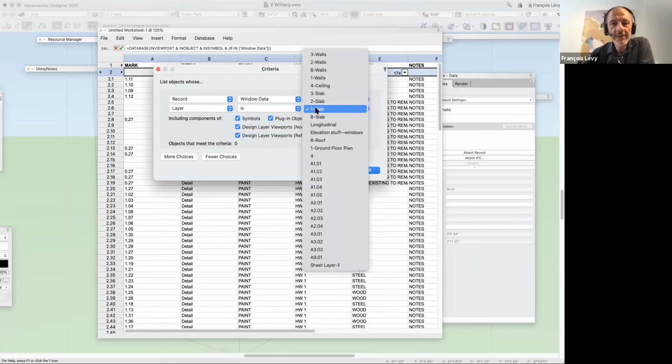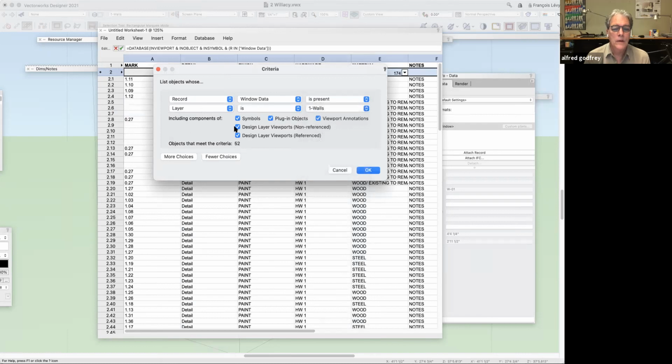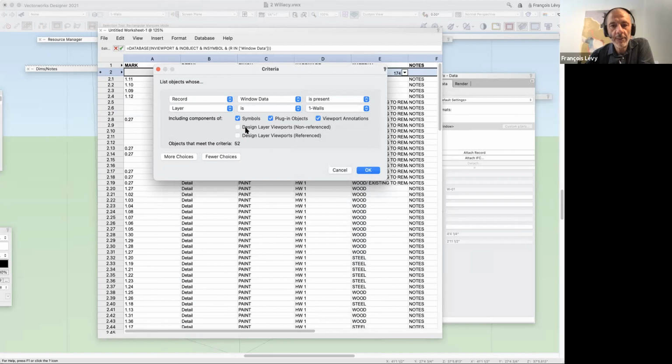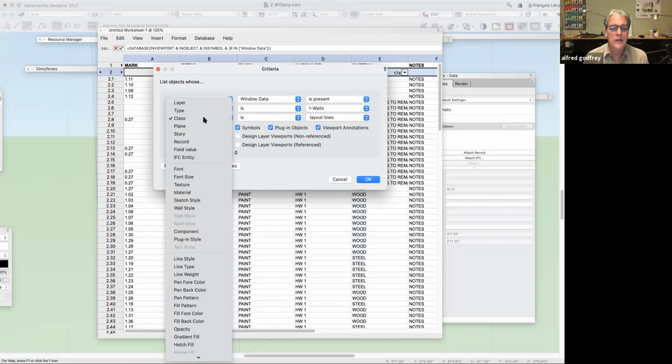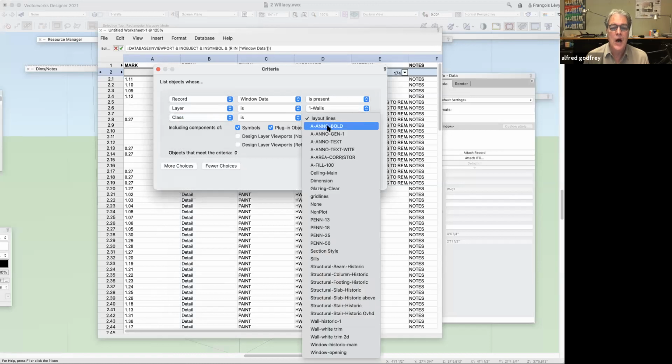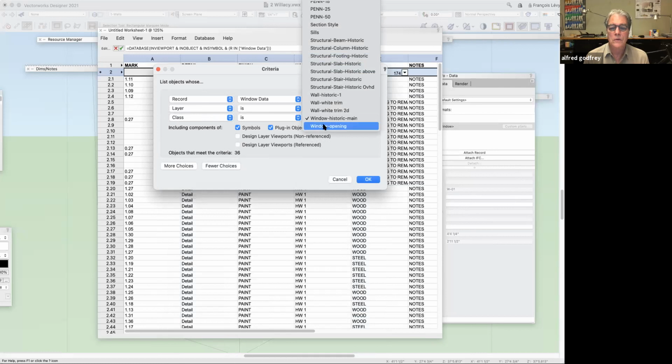So under record format, I can go ahead and do more choices and filter out. Layer is one walls, right? And now it's starting to hone those down. And then the other one, do one more choices: class is not opening.